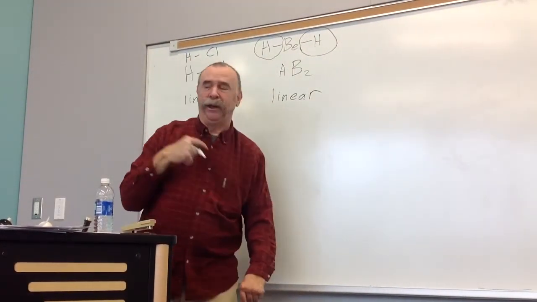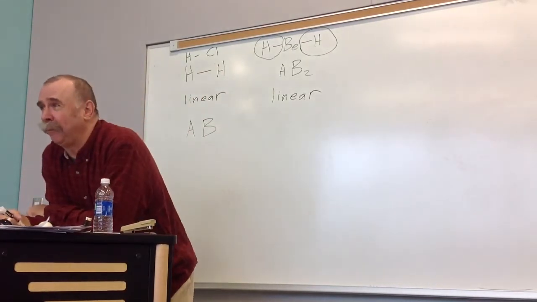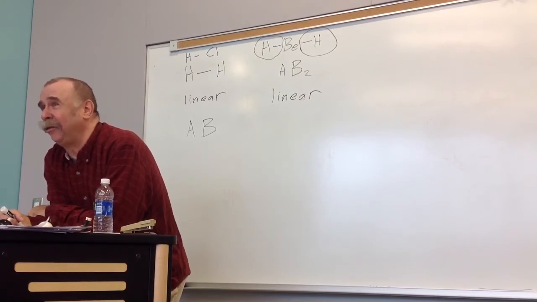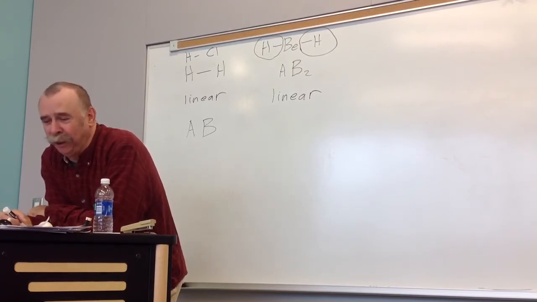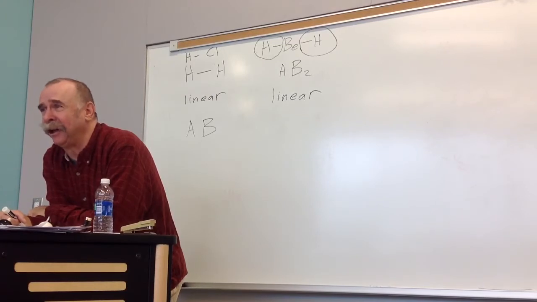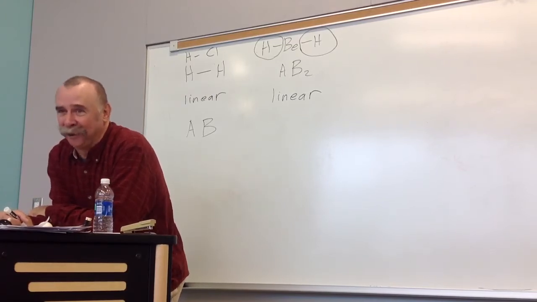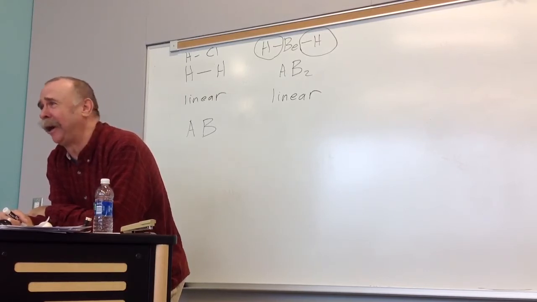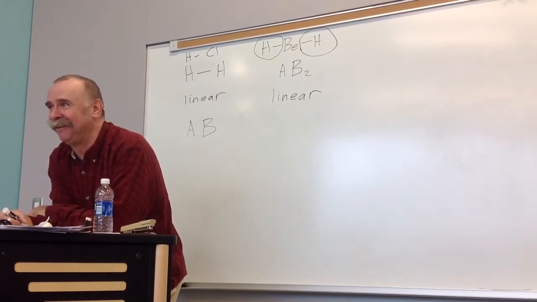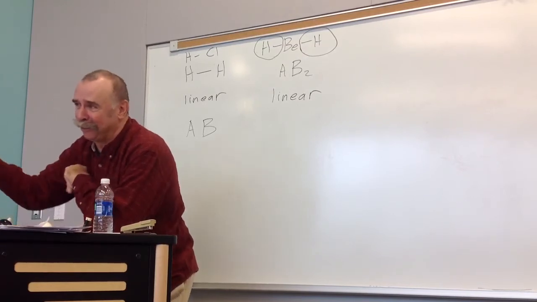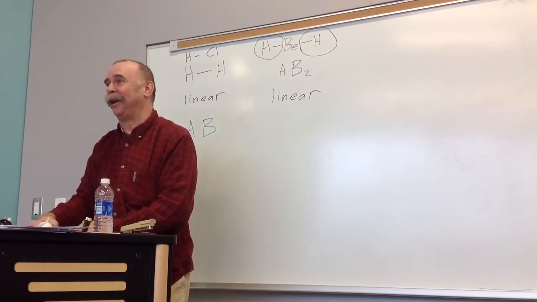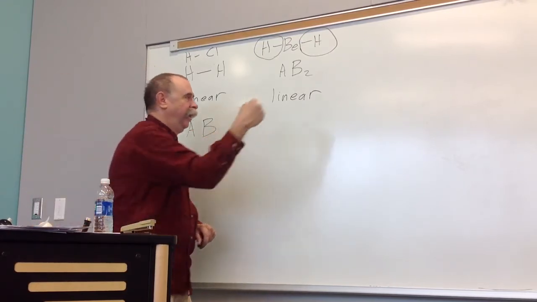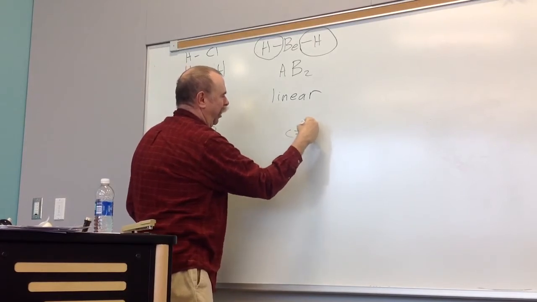If I gave you carbon dioxide, could you take CO2 and come up with a Lewis dot structure for it? Usually the way this would work on a test would be one of those big giant questions in like 6 parts. Here's a formula. Draw the Lewis dot structure for it. Once you draw the Lewis dot structure, if you get it right, then you can tell me the shape. And then there'll be other stuff that we'll learn later in this chapter that you'll need to throw in, so you'll have to do the Lewis dot structure, figure out the shape. Carbon dioxide is like this.